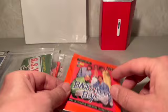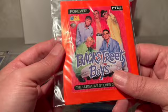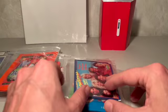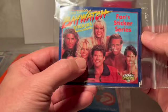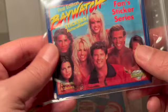For you music fans from the 1990s, we've got the Backstreet Boys — I think it's 1996 stickers, two packs in here, stickers for the sticker album. So if you were a fan of that, or your daughter or granddaughter was. And then we've got 1996 stickers again, this time for Baywatch, with David Hasselhoff and Pamela Anderson, who of course has a Netflix documentary coming out very soon. So that'd be kind of cool for Pamela Anderson fans.